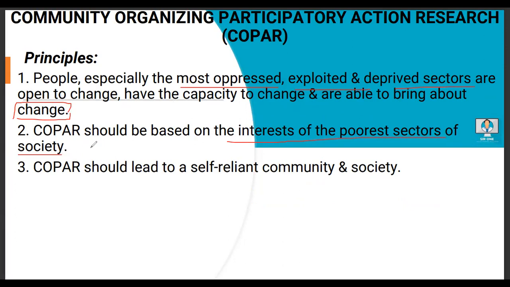Kung saan sila makakagaan, kung saan sila lahat interesado, doon kayo. Hindi yung, ako to, kailangan sumunod kayo sa akin kasi kakabuti nyo to. Hindi. Kailangan, kaya nga sabi ko sa inyo, di ba, kailangan mag-meeting kayo. Kailangan pag-usapan yung interest ng komunidad, di ba? Kung ano yung pwede maging solusyon para mapasunod mo sila. And then it should lead to a self-reliant community and society. Ano ba talaga ang goal ng ating COPAR? Self-reliant and self-determination. From the word self. Okay? Wala nang iba. Self-reliant and self-determination.